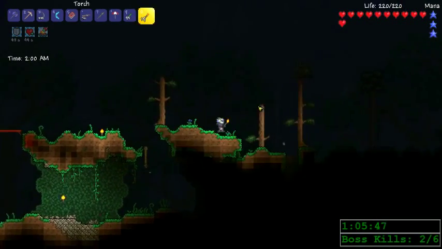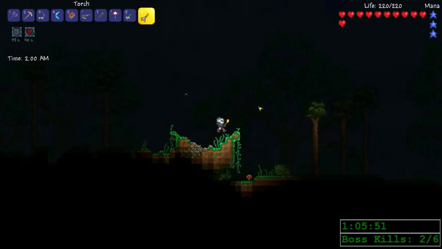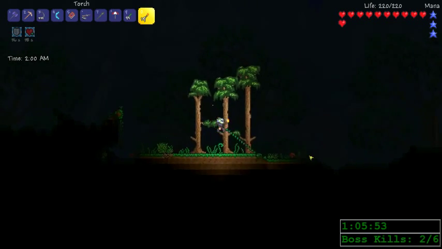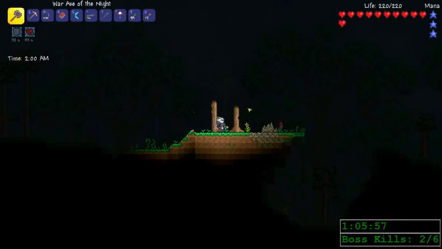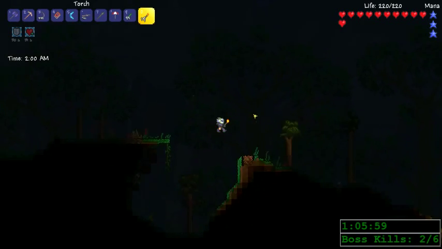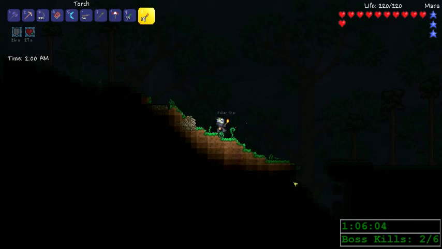I still haven't done the jungle at all, have I? That's a real problem, because Queen Bee is a problem, but I need to do the Eater first so that I can get better gear to survive the jungle better, so... trade-offs. Let's hope that we find some more stars as well, because I would like to use my water bolt more. Speaking of the stars, there they are. There's one.